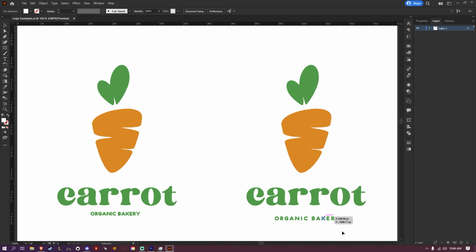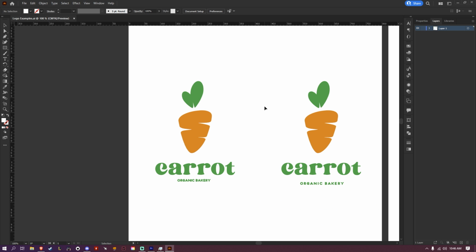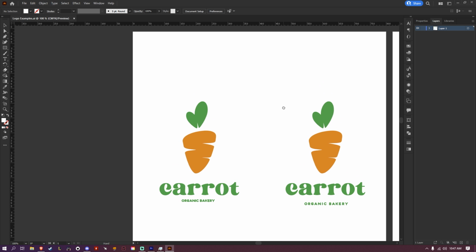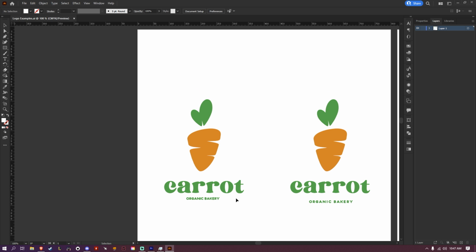But in comparison to the one on the right hand side here, where you have better kerning, better spacing between the letters, and more thought's gone into the spacing between the actual elements, when you zoom out or shrink down these logos and have them reproduced at smaller sizes, you'll see that the legibility is maintained the smaller you go. I'm not going to zoom out too far here, but you can see that there is a major difference between how the letters start getting jumbled together and become difficult to read, as far as the version on the right hand side where it's spaced out and a little bit more white space thought has been used for positioning of elements.